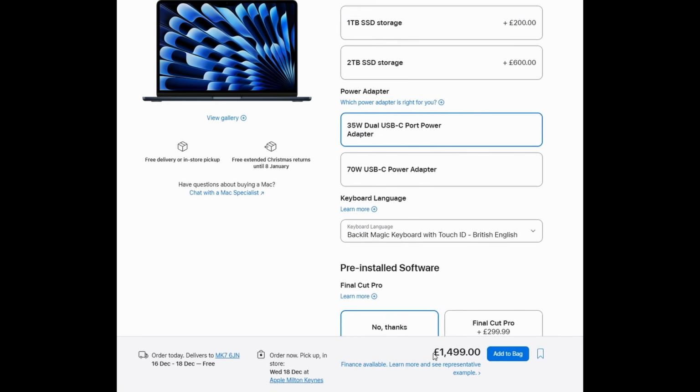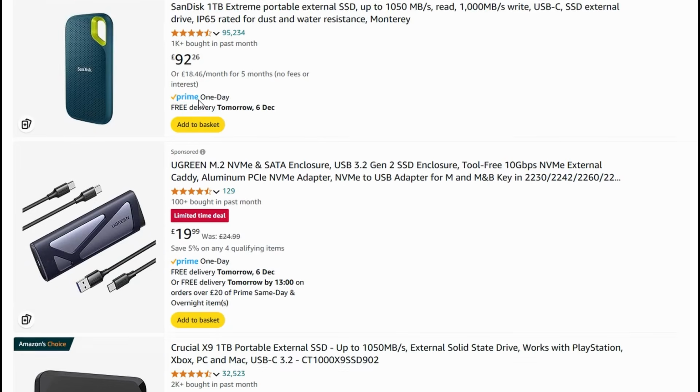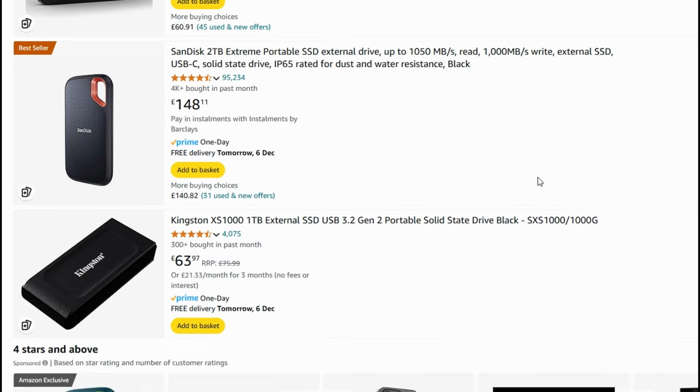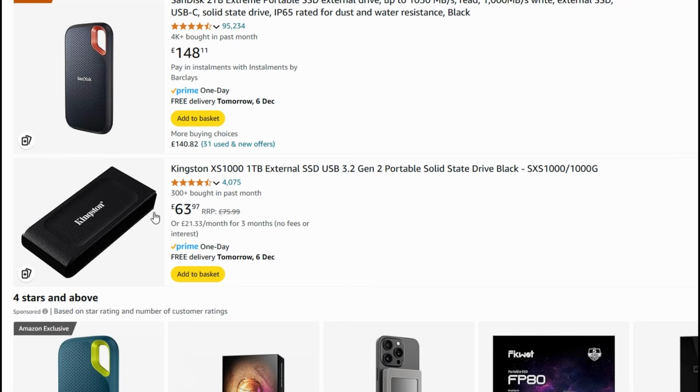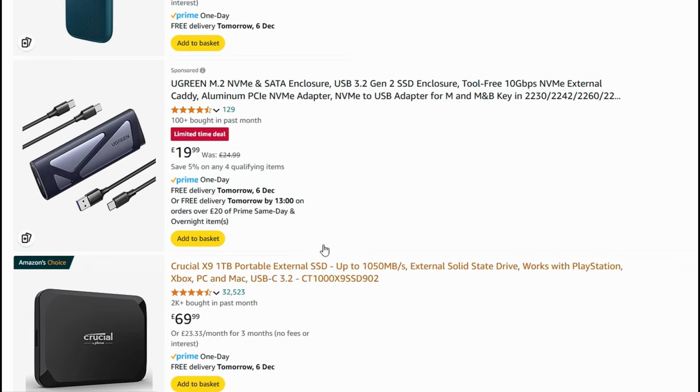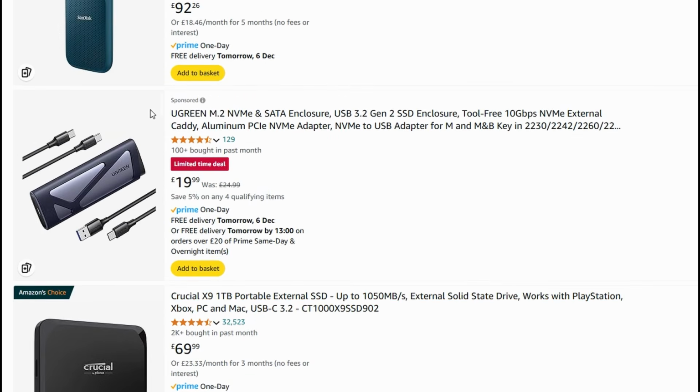If anything, buy an external SSD, which could be picked up as 1TB of storage for around £100 at the time of this video. Or, if you have some extra cash, you can spend the same amount on an NVMe SSD upgrade in a case, which will have faster read and write times.